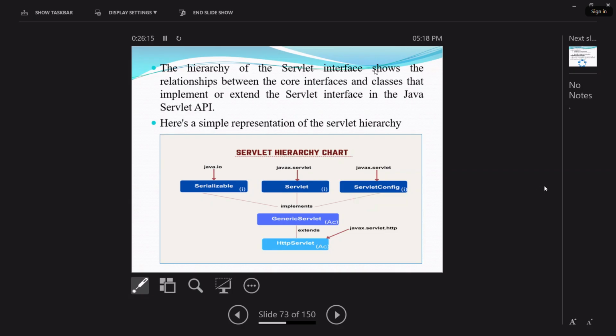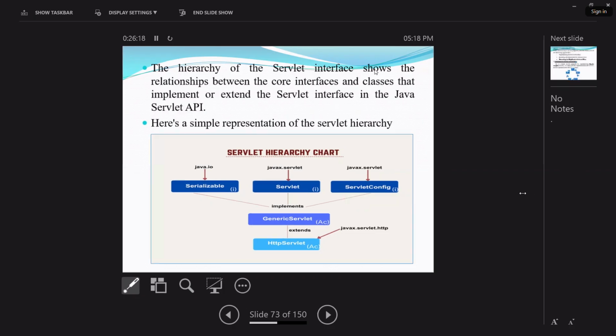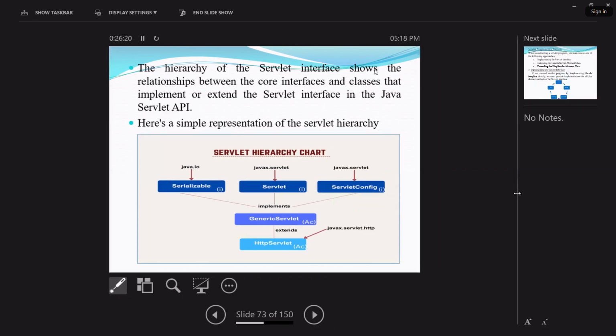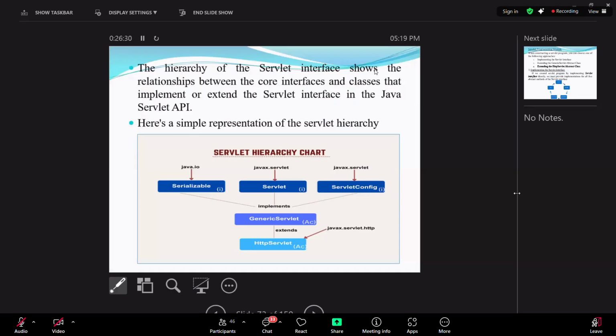Is it done? Next point. Just a small point.